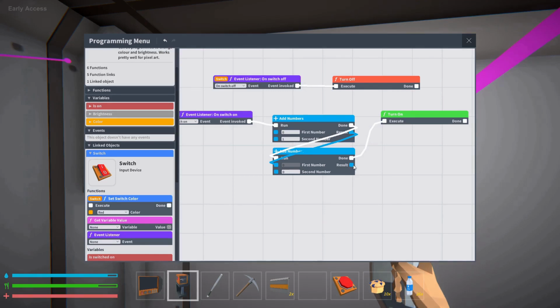Now you should be able to pull that variable back here as well. Now the execution flow is just going in one single direction, so that shouldn't cause issues. So what will happen is it goes in here, it adds the 0 and the 1, 1 becomes the result, execution goes through to the next one, it should pull in the number 1 here, it will add 0 to it, so it will stay as the number 1, and the next time this runs, maybe we'll see that the number 1 continues to exist there. This goes to turn it on, and it ends execution.